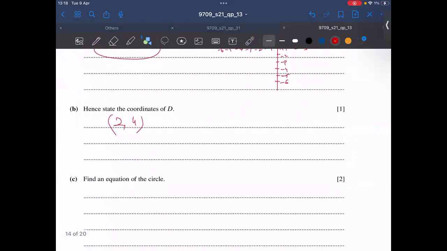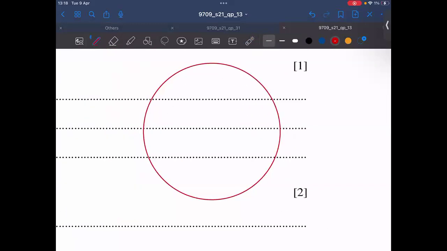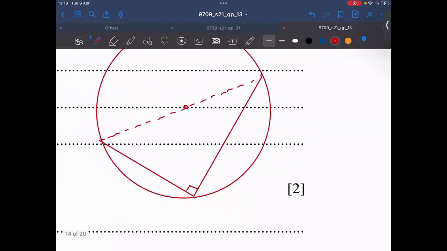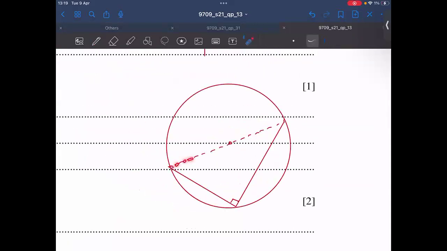Look, do you remember, this is the center and this is the diameter, and the angle that is subtended by the diameter at the circumference is always equal to what? 90 degrees. So through a diameter, if you subtend an angle anywhere on the circumference, it's always going to be equal to 90 degrees.